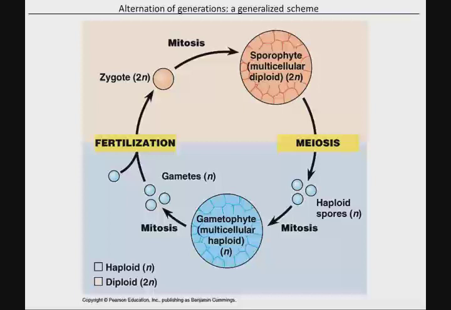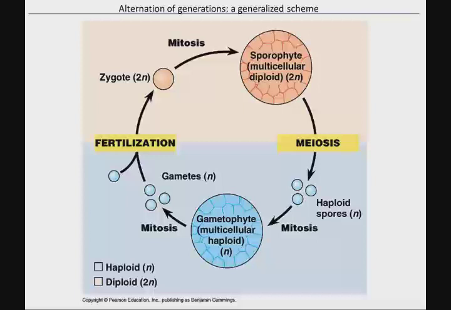Our kids then would get together, and what they would do would be produce gametes. Those gametes then would fuse and form babies that looked like us again. This is why we call it an alternation of generations. It would always be that grandparents would look like grandchildren, right? And so the parents in between would always look different. And that's what plants do. Right?